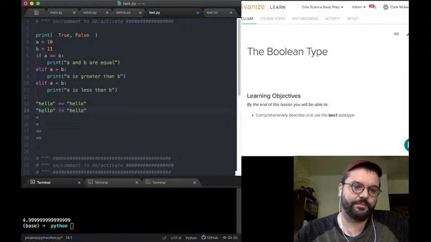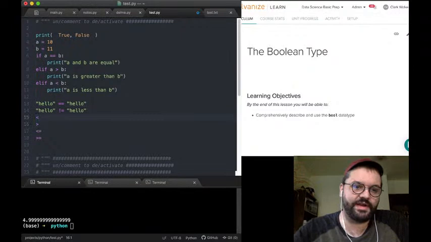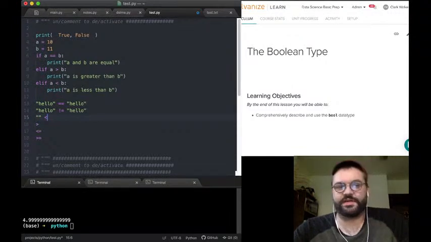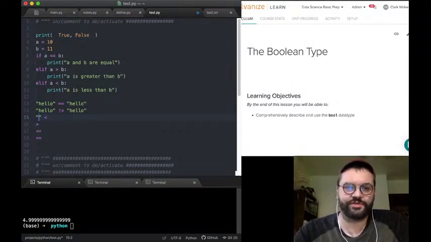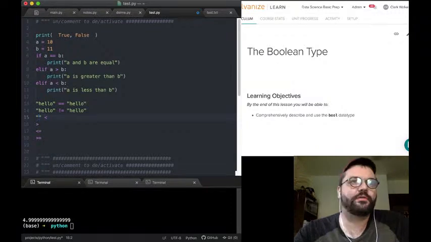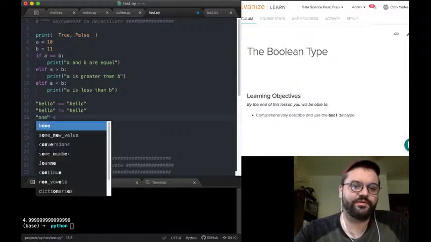Cool. I can't compare a string or anything else other than a number with greater than or less than, because a string is not inherently greater than or less than another string. Let's say I said 1 billion.